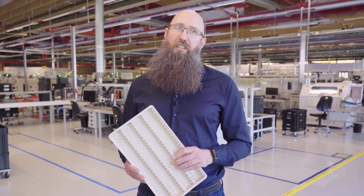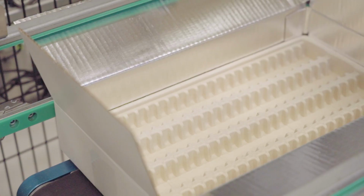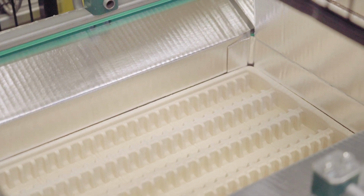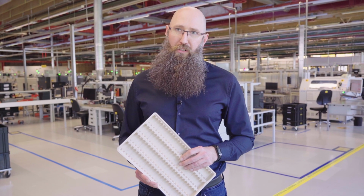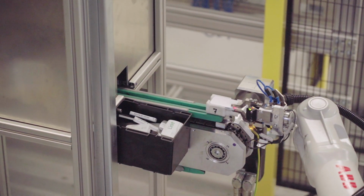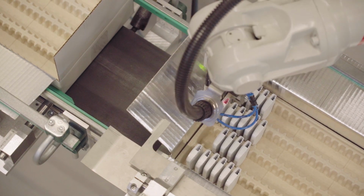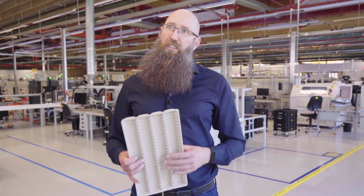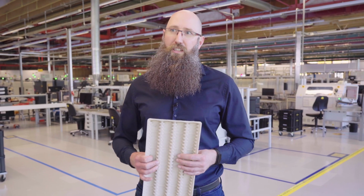After it, we did the ordering of the prototypes and the prototyping tool, and we did trial tests in the productions. Everything fits fine, so we decided to do the next step, to do next delivery of 200 samples for friendly customers. After the delivery, we received a very good feedback. After that positive feedback, we started to do the serial release of the tool. After we did this release and everything was fine, we started to order the first 10,000 batches for the serial production, which are currently running in our production.